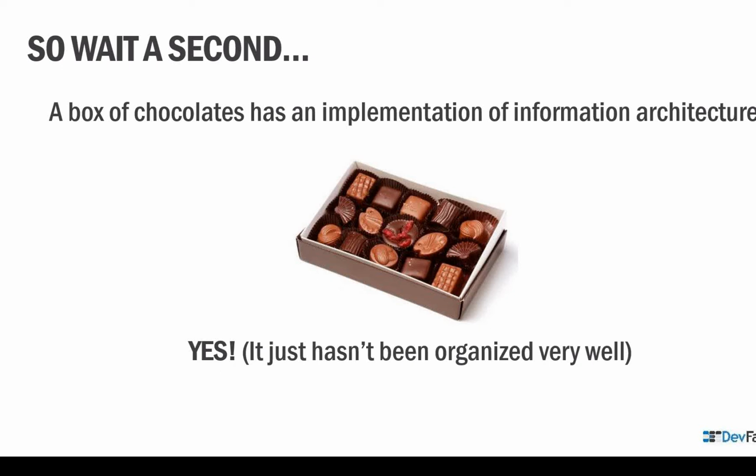Okay, so for example, how many times have you opened up a box of chocolates and you get the little card inside? Okay, that card is the information architecture. Now, when I did this presentation last weekend, I handed out some boxes of chocolates for us to visualize and eat. And it didn't have a card at all. There was no card at all. It looked basically what you see right here on the screen. There were a bunch of different shapes, and you had to guess which one is which. So because this is so poorly implemented, that's why you never know what you're going to get, right?